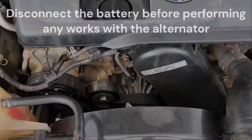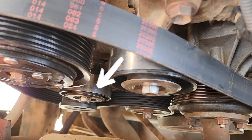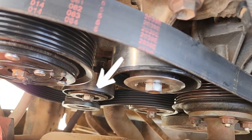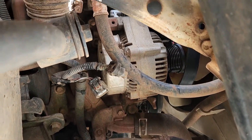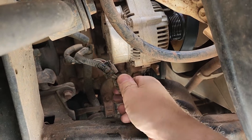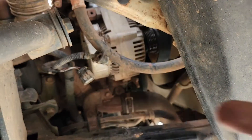We're just going to remove this accessory belt. The alternator is down in the bottom corner — our best bet is to get it out through the wheel arch. This pulley here does need to come off; it's in the way of the bolt that retains the alternator. It's a 14mm socket — we'll just move it out of the way for now. We've taken the plug out the back of the alternator and undone the little nut on the stud, and we can see the little insulator is actually melted to the terminal.